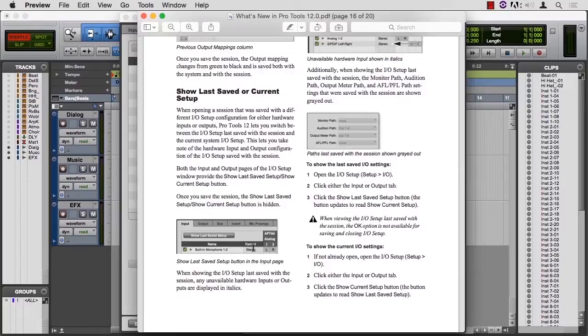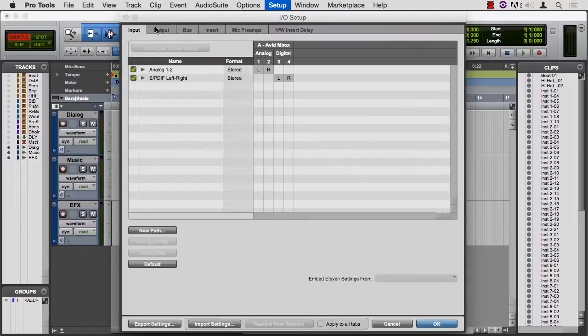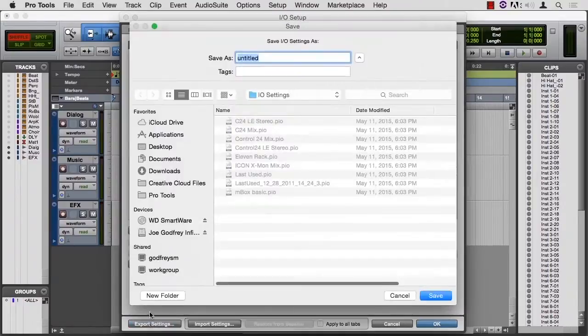Back in the old days, we would open a session and Pro Tools would ask you whether you wanted to use the playback engine that was saved with the session or with the system. It was very complicated and not intuitive at all. Here's my shortcut advice on this. When you find settings that are working for you, export them. This will export them to the correct place. They go into the I/O settings, and there are already some there that Pro Tools put there as part of the installation. So just go ahead and save my custom whatever here.